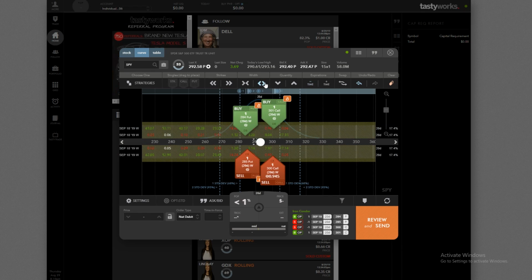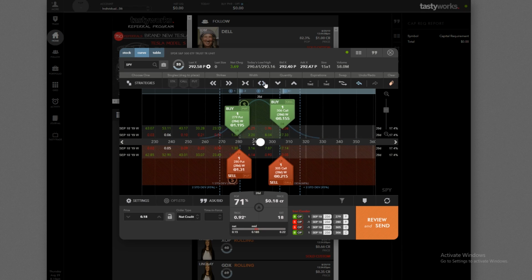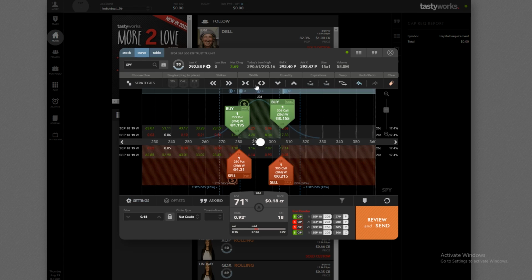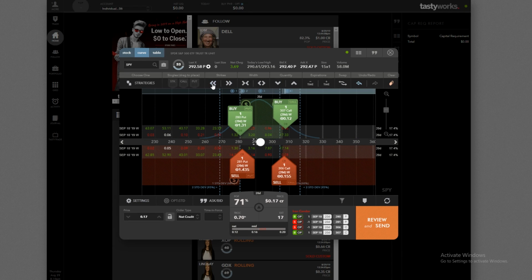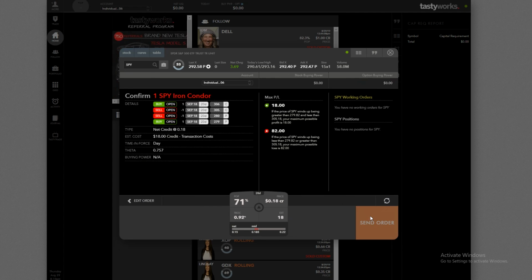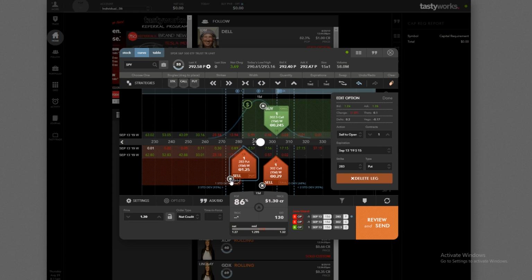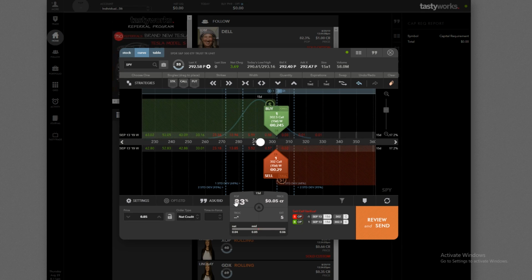We could expand the width between these credit spreads. And you can see the credit you're receiving and the probability of profit here. And if you hit review and send, you can see your max loss. So it's really easy to manipulate the trade. You can change where your strikes are altogether. It's just really easy to move around and instantly see what your credit's going to be, probability of profit, and your max loss. So you can actually see what we were talking about earlier, where we got a $12 credit with a 65% probability of profit. But if we delete one of these credit spreads, we get a $5 credit with a higher probability of profit.